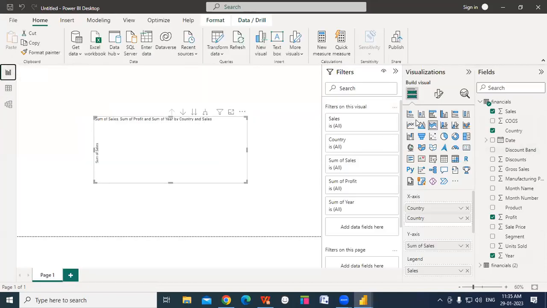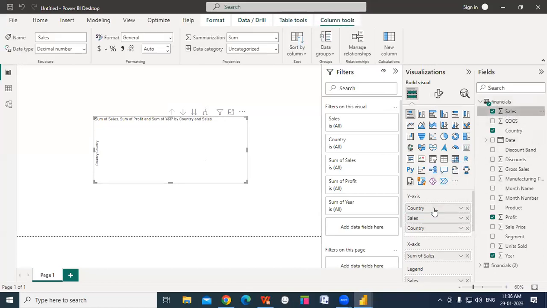Just I go to the reports. Guys, can you all see my screen here? The data is the countries from the left side. It will be showing this. It's not. It will be coming the proper way. So I will show you how to do that. I simply drag country into the x-axis.